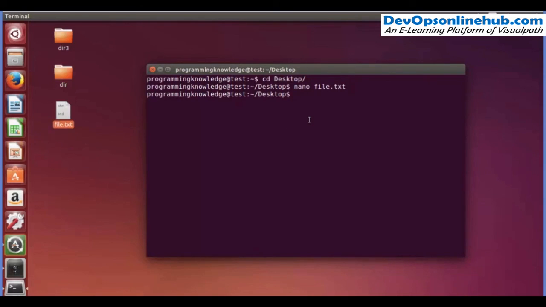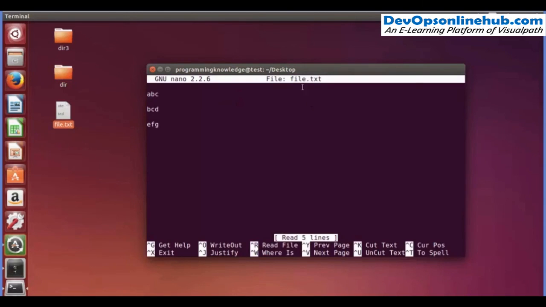Once the file is created, we can edit the content of the file with the same command, nano and the file name. You can see we have written this content to our file, and now for example I want to edit it. So I will go to this line, and you can see there is a command called Control K for cut, right? Normally in editors we have Control X for cutting and Control V for pasting, but in here we have Control K for cutting a line.